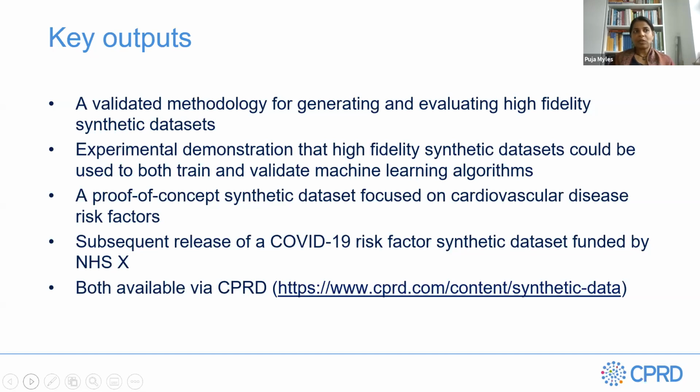Now, this project concluded in March 2020, and the key outputs were a validated methodology for generating and evaluating what we are terming high fidelity synthetic data sets. And what I mean by this is 100% artificial data, which can be used as a proxy for real data. We've also done some clinical validation tests, which means we've given clinicians samples of synthetic patient records and real patient records. One of the hypotheses we were testing was that the records of a synthetic patient and a real patient should be clinically indistinguishable for a clinician. And we have reported on some of these experiments as well.